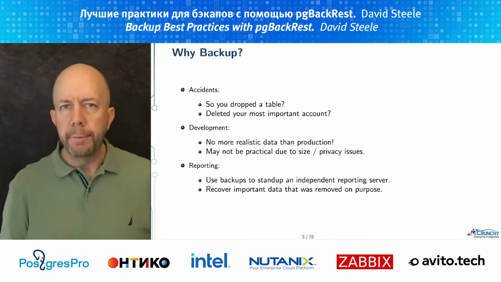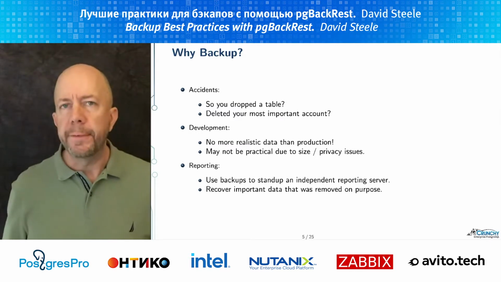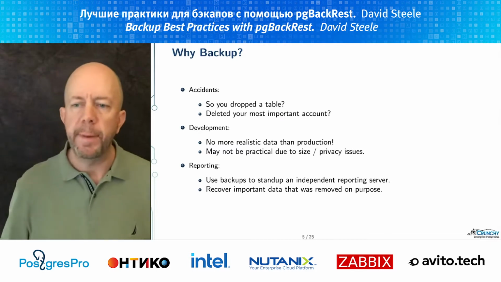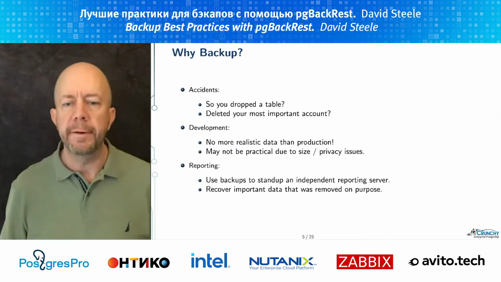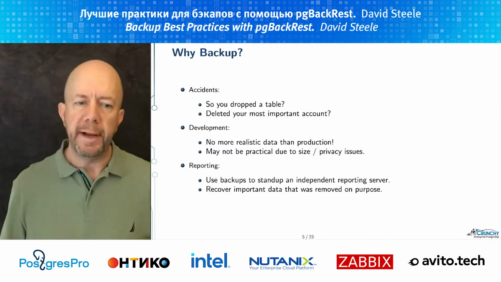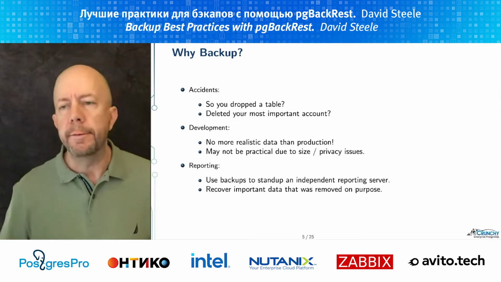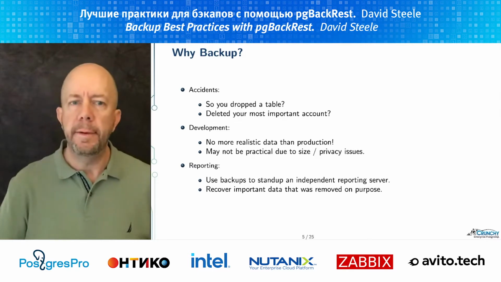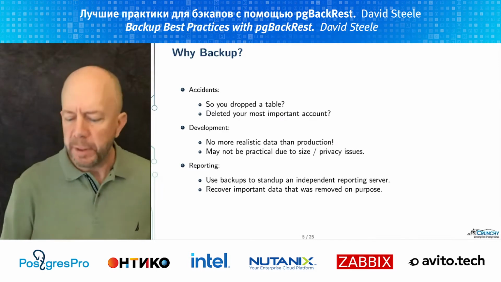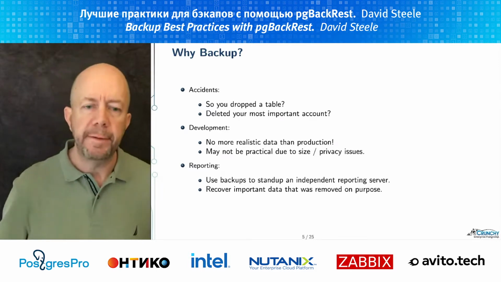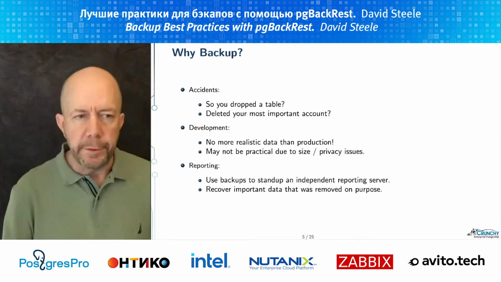You can also recover data that was removed on purpose for reporting purposes. So let's say you're expiring out data from partitions or whatever. You can recover an older backup and get that data, or you can recover a backup and then restore that data from a pg_dump. All kinds of options there, but all that can happen offline and reduce the load on your primary.